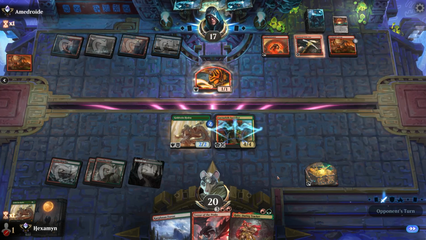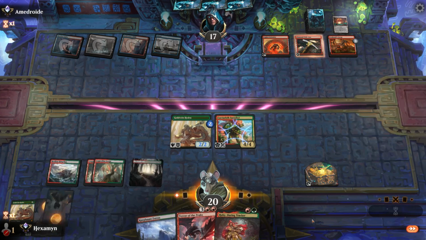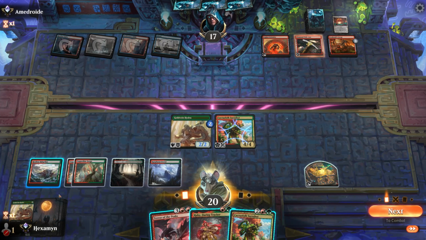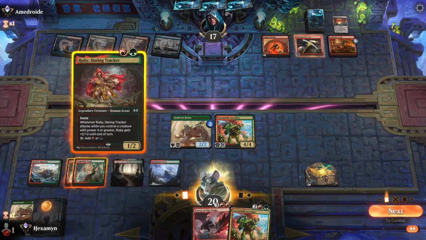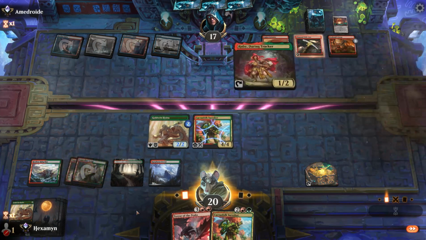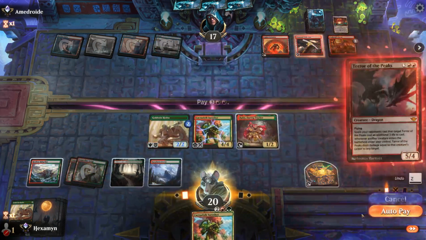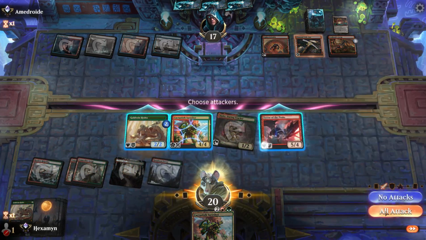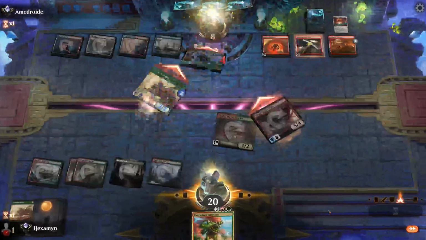Urabrask's Forge. Okay, so they're definitely an artifact deck here, but we've got a nice, large, chunky attack this turn. Find another Sureshot. I don't think we need a second copy, do we? I don't think so. We can double spell though with our Ruby into Terror of the Peaks here, and attack the opponent for 11. And then next turn, Sureshot will do another 4 damage.